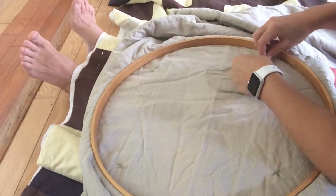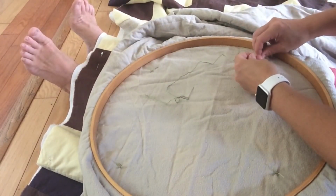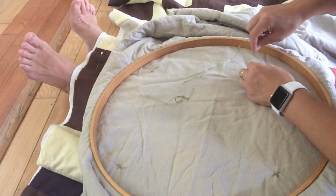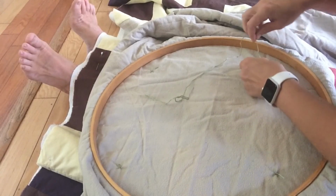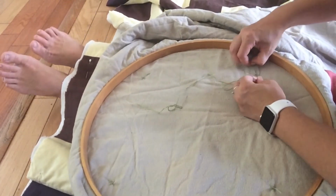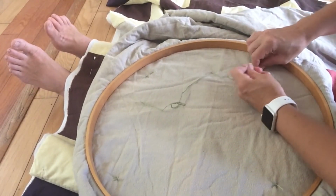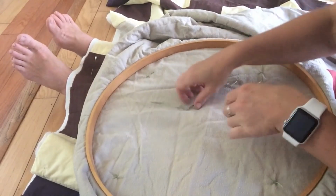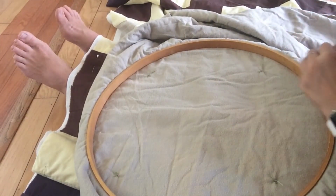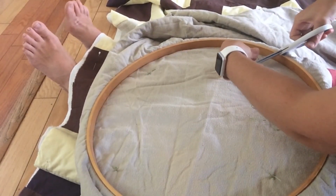I use embroidery thread because it's thick and it's shiny and pretty. I don't divide the thread, I just use a full 6-strand thread, and I just do a little X with the stitch tied off at the back. So the top still looks pretty clean with the small addition of the little X's, and then on the back where it's plain, you have your little stitch there with the knot.